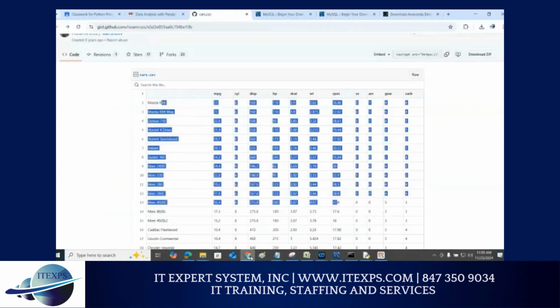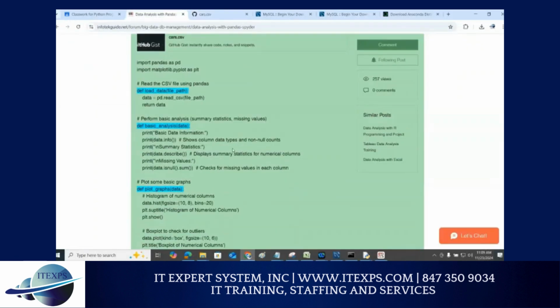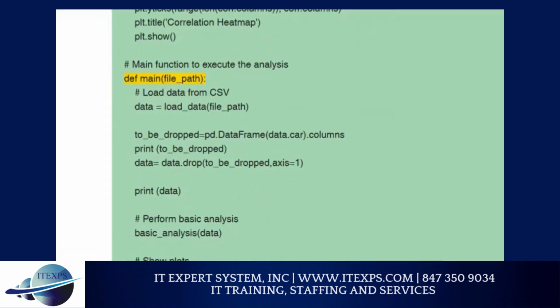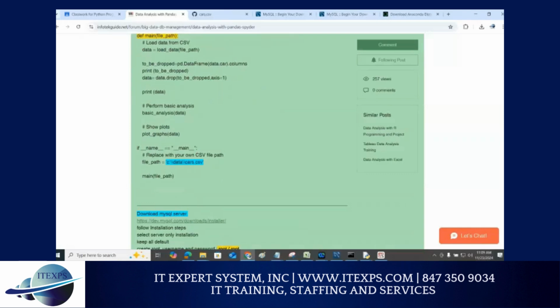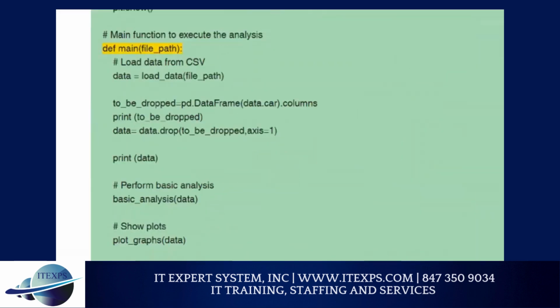Now cars.csv is there, under data. So let's go back to our form. Now let's understand how the lab will work. First we'll go to main. In main, we are going to read this file. We have the CSV file here. We are passing this file to the main program. So this is the function. We are passing this file, saying, hey, the file is there.